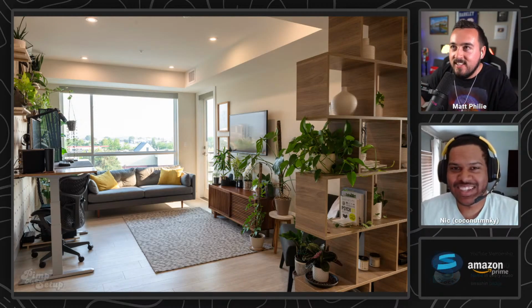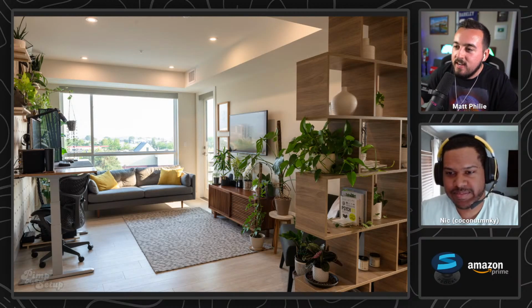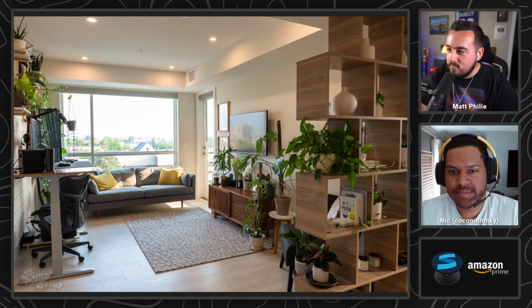Nick uses his setup for work, light gaming, and photo editing. And he said, fun fact, between him and his girlfriend, he has over 160 plants. So yeah, before we even talk about it, let's go through six photos and just get a good feel. He sent more photos, but we've got to limit them. So here's the first photo.